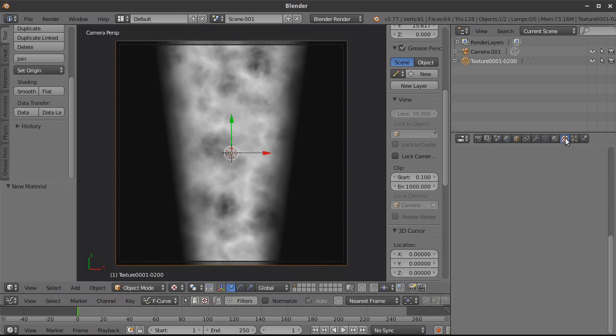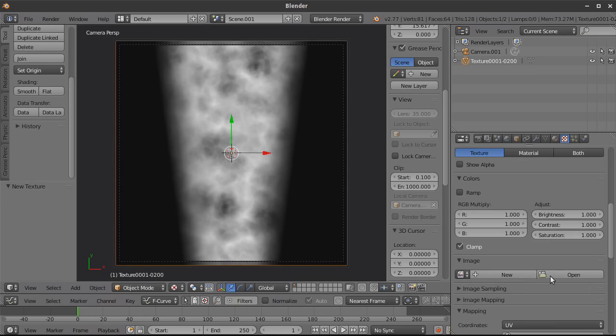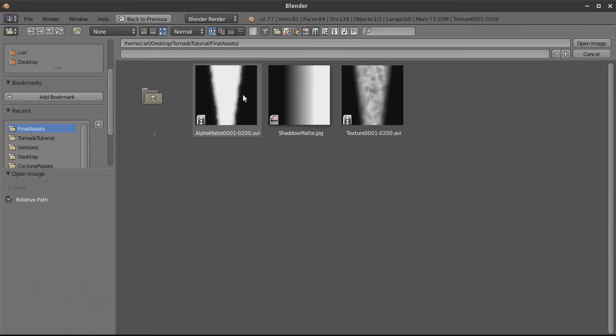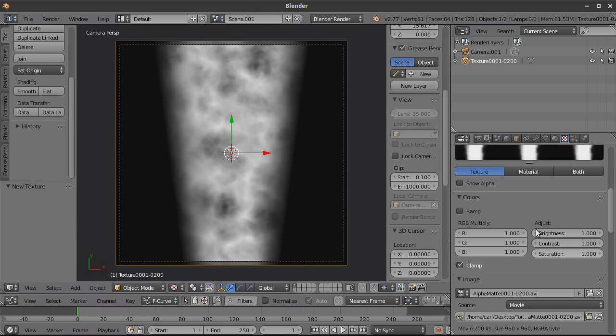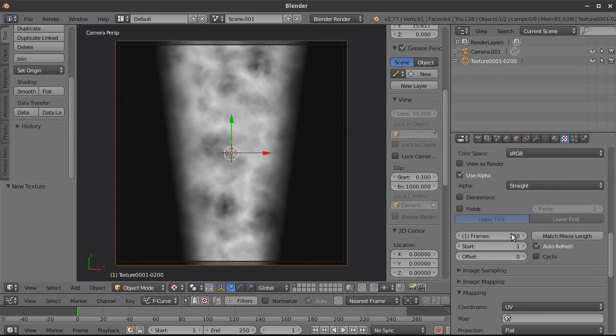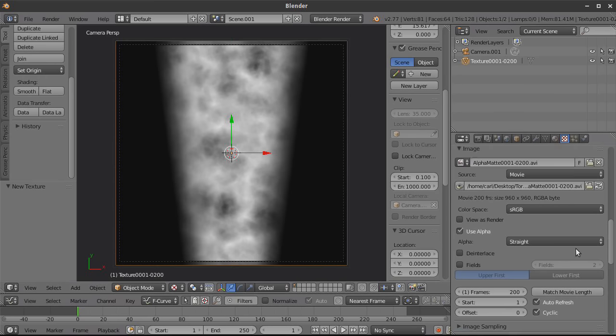We'll go to the texture slot, and in the texture slot we will add an image sequence. That will be from our folder, we will add this one, the alpha matte image sequence. So we'll add that in. And we want to make sure that it's set to auto refresh, 200 frames starting frame 1, auto refresh. And we'll also turn on cyclic because this is a looping effect. The way we made it is that it can loop. Just because we changed that cloud texture at the very beginning, this will loop around and around and around. We can make this as long as we want.